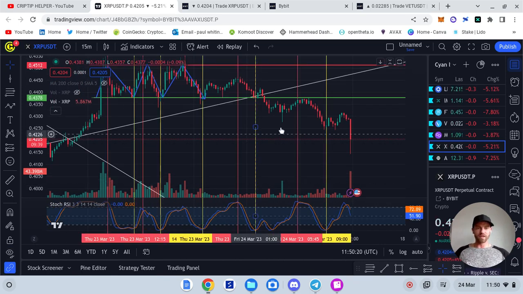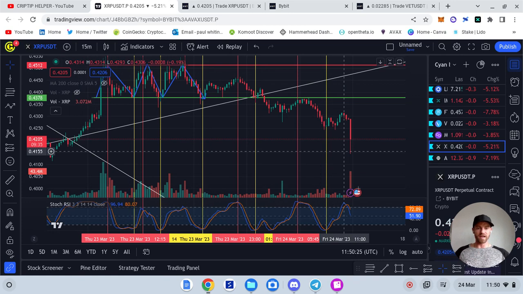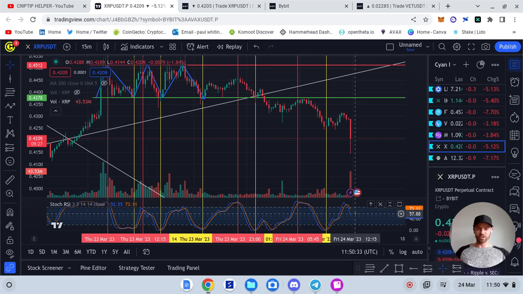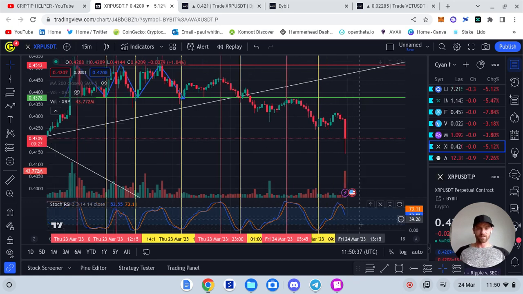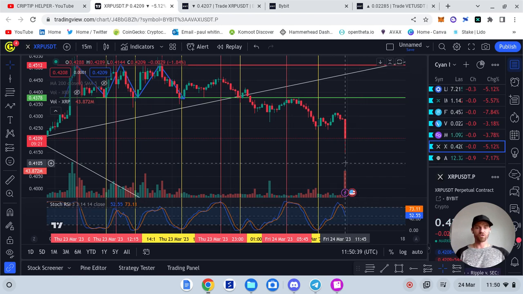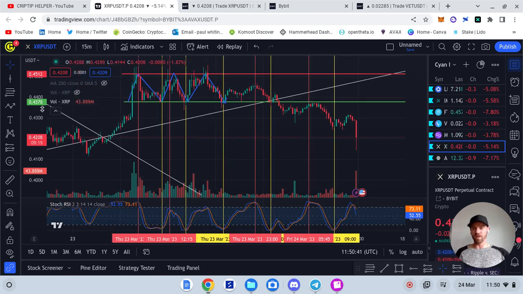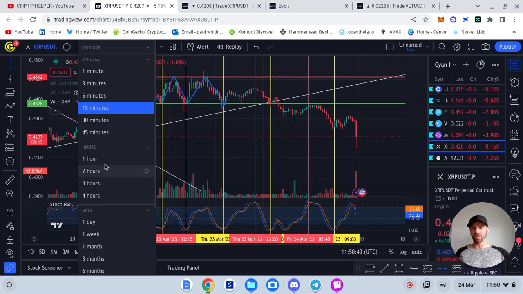So my trade this morning, look, yeah, I did get in there. But look, I bought in here, the 15-minute chart came to the top. It's time to sell, time to get out. So all you do is wait till this RSI comes to reset around this area, and then we'll just go again. So we'll drop, we'll look for some support further along the line. So I'll drop this to the hour.